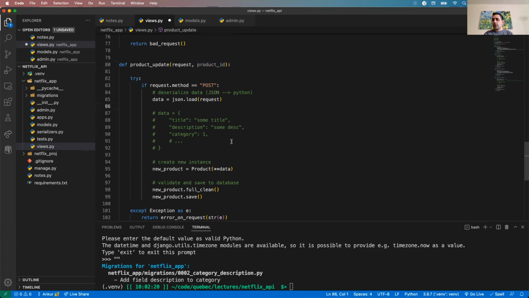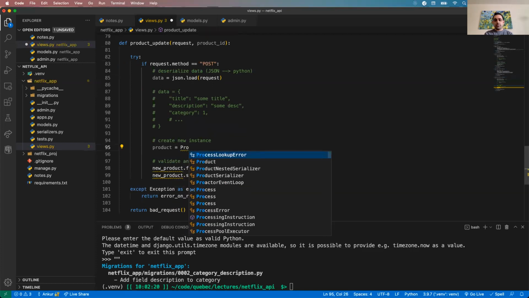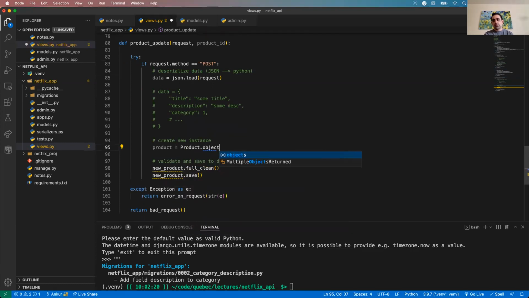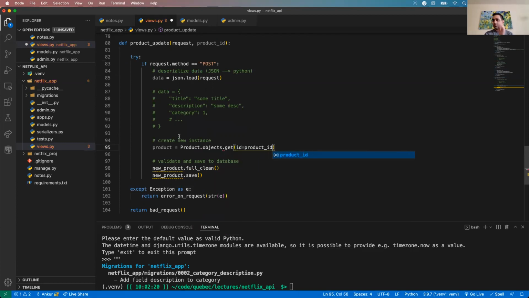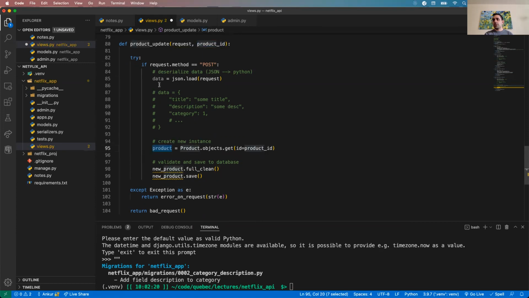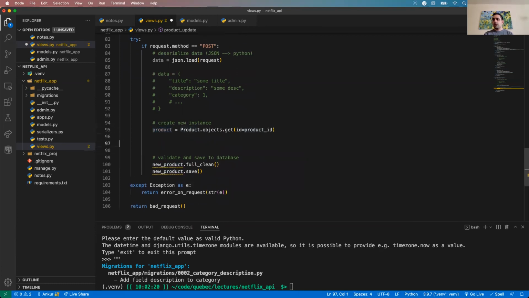We need to find that product instead of creating a new product. This goes away. I want to say products is going to be, let's go find it. Products.objects.get(id=product_id). All right, so they tell us the product ID. We find the product. They want to update it. So we need to update it by, what's the best way to update it? If we can do it one by one.